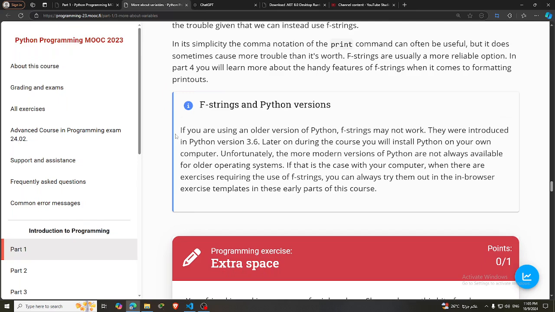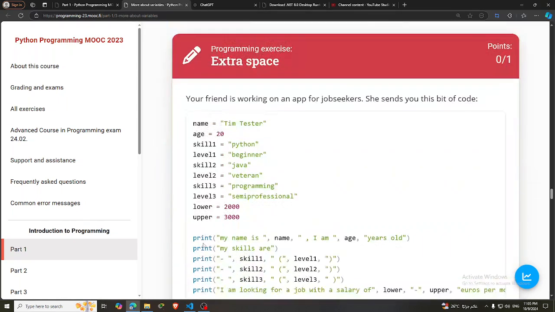If that is the case with your computer, when there are exercises requiring you to use f-strings, you can always try them out in the browser exercise templates in these early parts of this course. So that's not a big deal. We have actually installed the latest version of Python 3, so it won't be a problem for us.